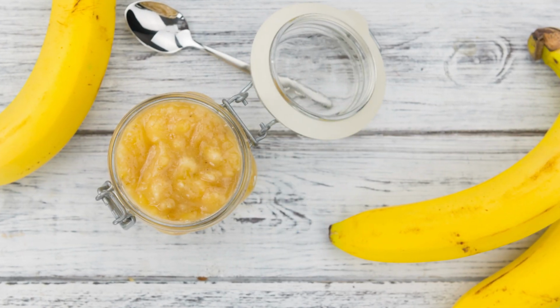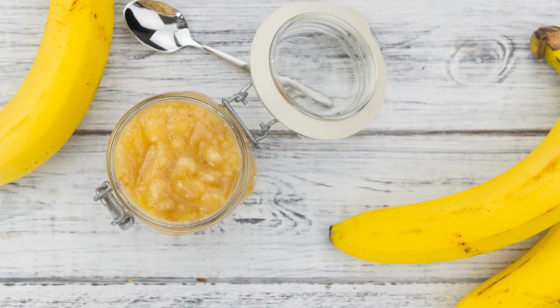Now, one substitute you probably have on hand is banana, and mashed banana is a really easy and affordable egg substitute. Now, when you use this swap, you want to use a ripe banana, that way it mashes really easily. And basically, 1/2 of a large banana mashed is going to equal about 1/4 cup in volume.